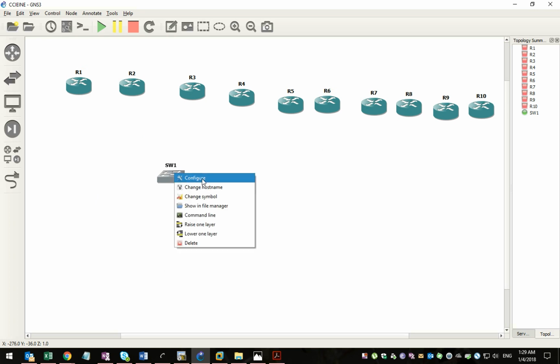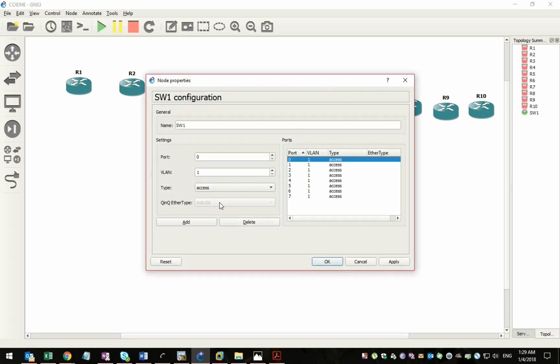And we need to modify this switch to make all ports a trunk with encapsulation .1q.